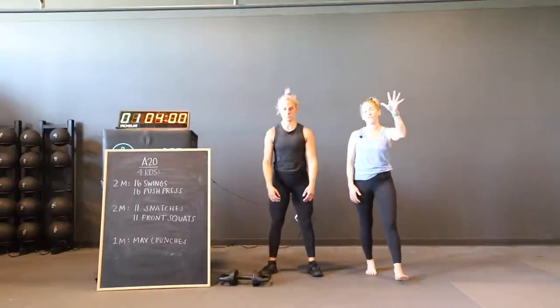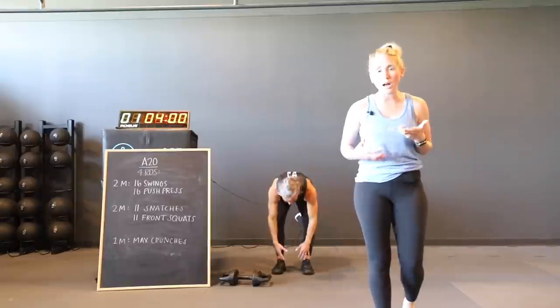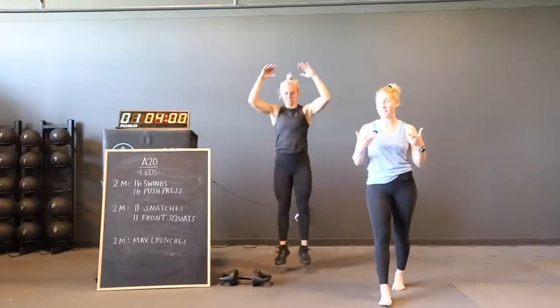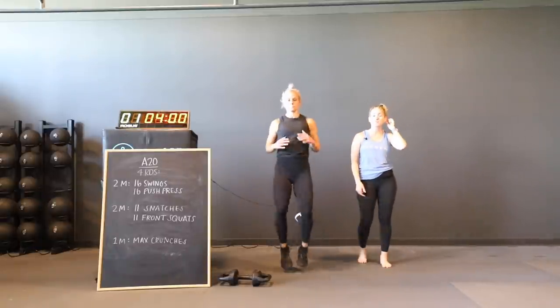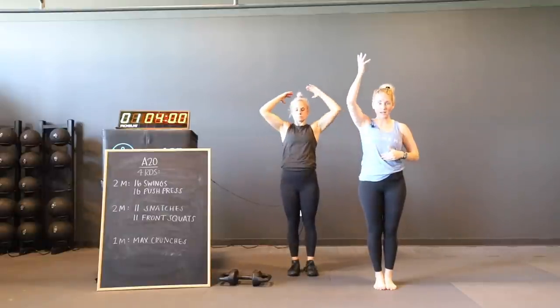When you are done, guys, I want five more ground to jump and touch into 10 high knees. We're trying to build a little bit of heat here, getting that heart rate going, getting the body nice and warm. Five ground to jump and touch, 10 high knees, drive those knees up. And then mountain pose, feet plant, arms sweep high. Baby back bend, goal post the arms. Mountain pose, rise up tall.